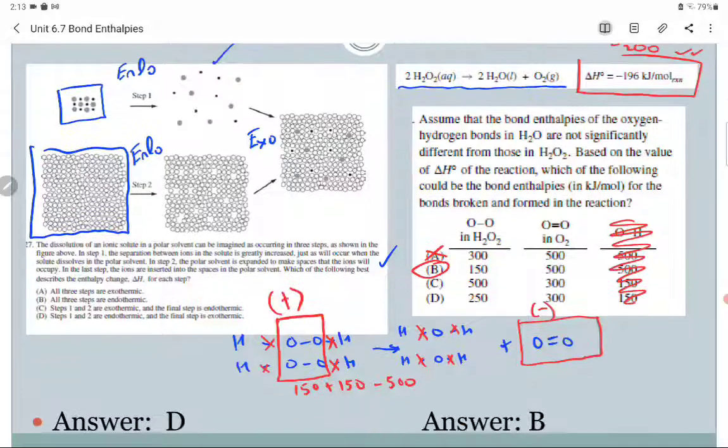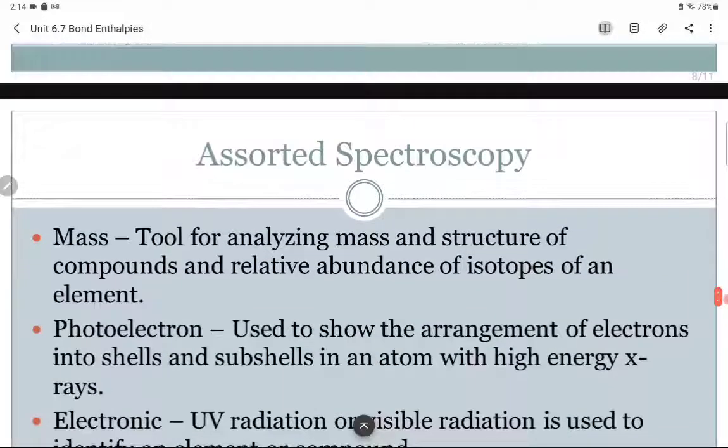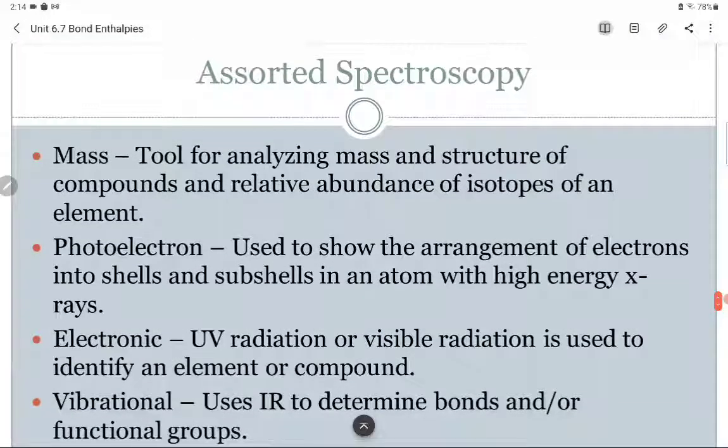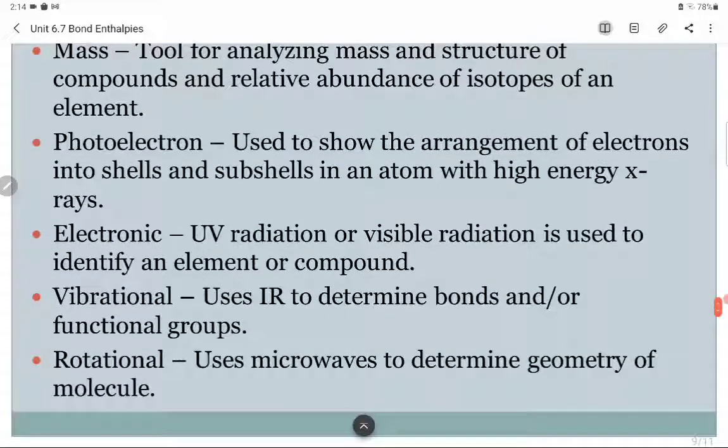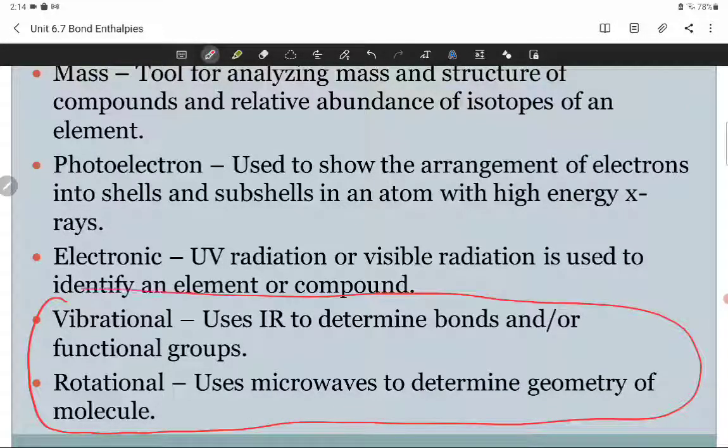There we go. And the rest of this is just a little bit of review of how scientists had already figured out these average bond enthalpies, along with internuclear distance. Okay, so again, spectroscopy is definitely a good instrument for understanding lots of things. In this case, I think we'd have to use, in this kind of range, probably the vibrational.